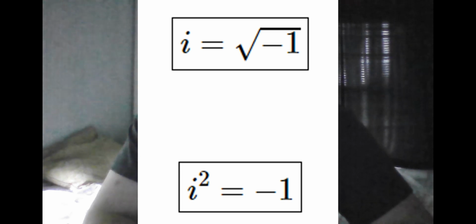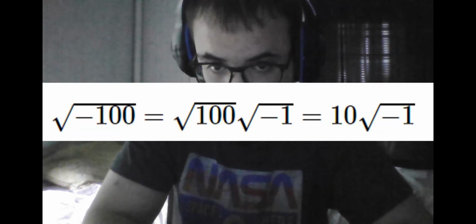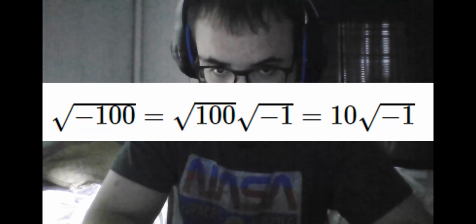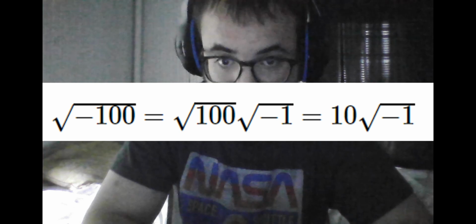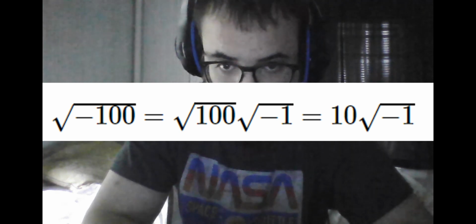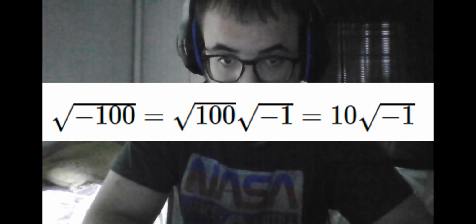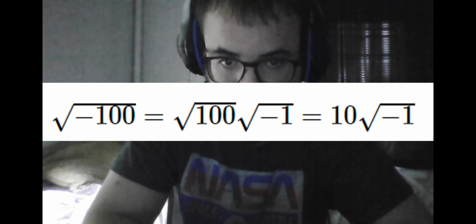It follows that if we have a square root of a negative number besides -1, we can rewrite this as the square root of -1 times the positive counterpart. And we remember we can break a square root into multiple square roots instead of just one square root with all the factors under it.